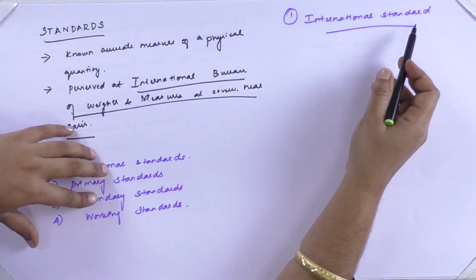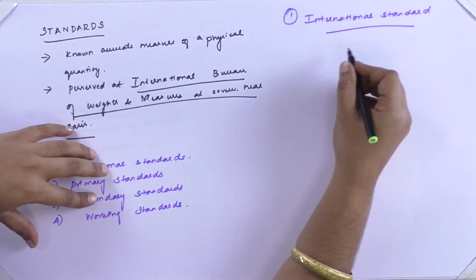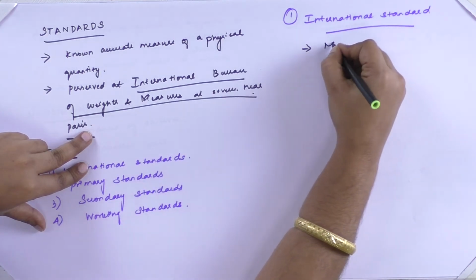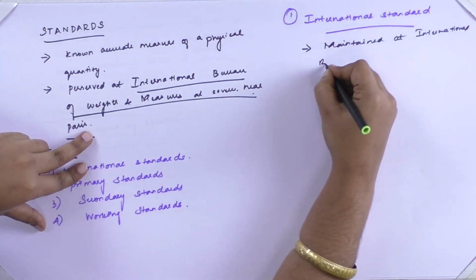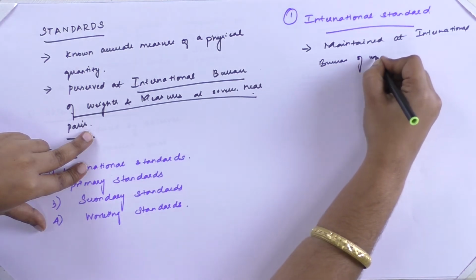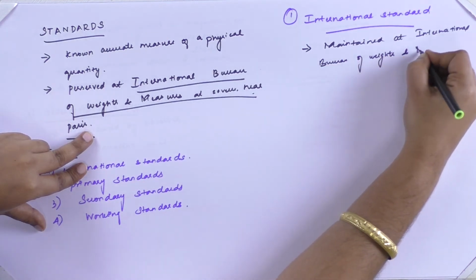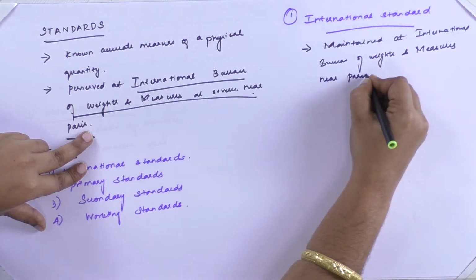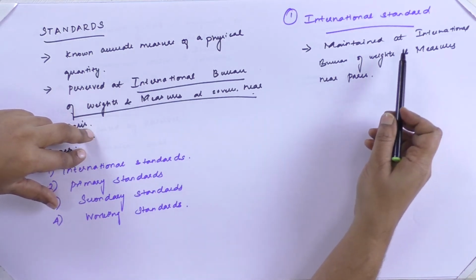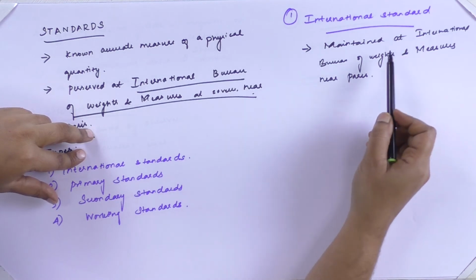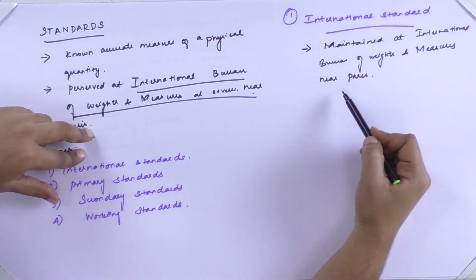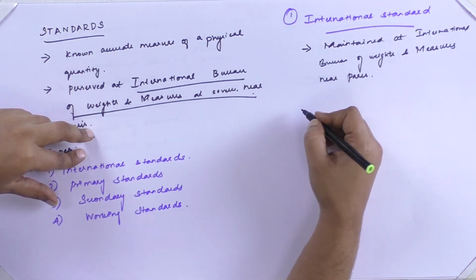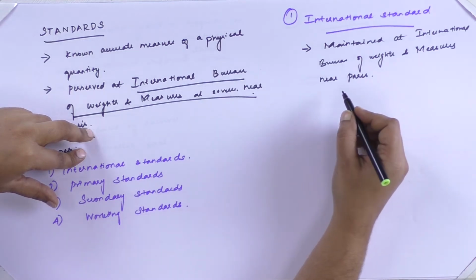So, these international standards, or the international agreement, are maintained at the International Bureau of Weights and Measures near Paris. So, these are defined as the international agreement and the standards are maintained at the International Bureau of Weights and Measures near Paris, and these international standards are periodically evaluated against the absolute units and the measurements in terms of these physical units.